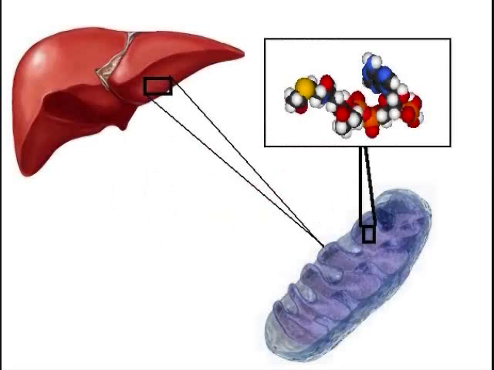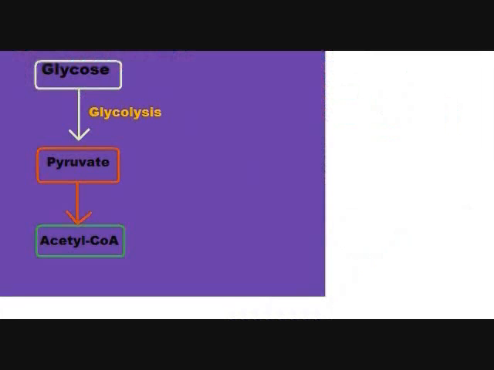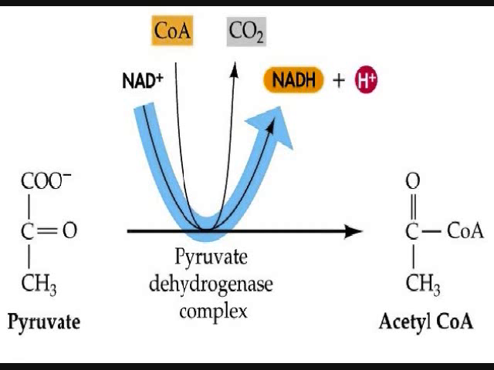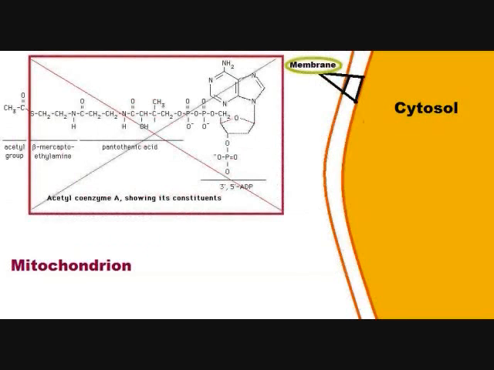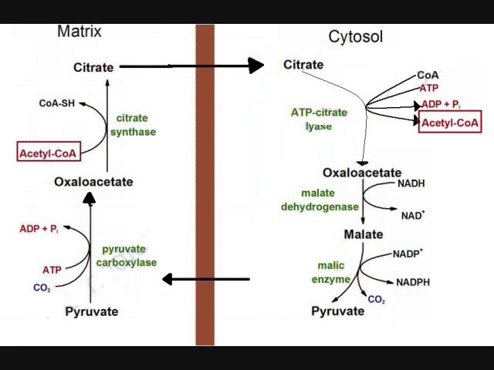So you see, not only fatty foods cause you to be fat, it can also be the amount of food eaten by the individual. So this acetyl coenzyme A molecule is found in the mitochondria and made by the oxidation of pyruvate. However, because the coenzyme A portion of the acetyl coenzyme A cannot cross the inner mitochondrial membrane, it must enter the citric cycle where it is converted to citrate via the condensation of oxaloacetate and acetyl coenzyme A. The citrate then enters the cytosol where it is converted back into oxaloacetate and acetyl-CoA. This is done by the enzyme citrate lyase and by the addition of CoA. It is this cytosol acetyl-CoA that is used to synthesize fatty acids.